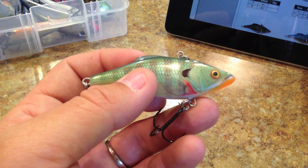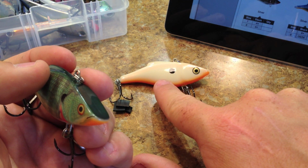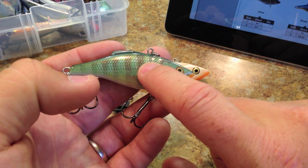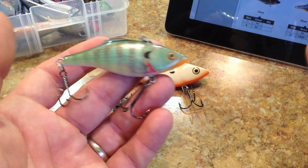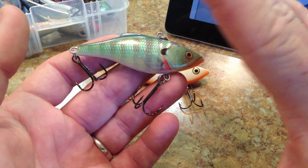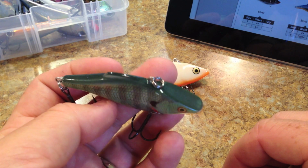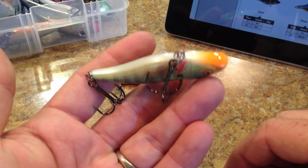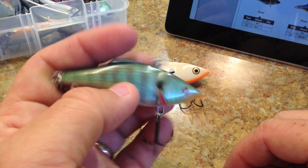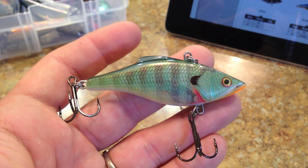So let's go over the colors here. They have a bunch of these water slide transfer decal versions, whereas this one is just kind of that painted bone color. This one, the baby bass, all the shads, the red craws, all of those style baits are going to be that water slide transfer decal version, where it's a decal over the bait and it has a lot of detail to it. As you would guess, this one's called bluegill. It's got kind of a dark emerald green on the top, an orange mouth, and a white belly, and obviously it's a bluegill.